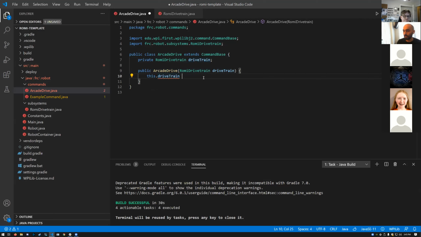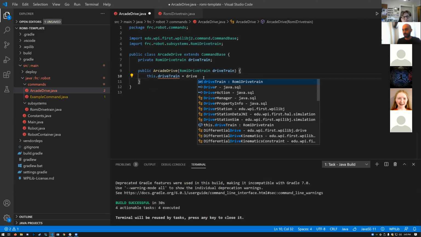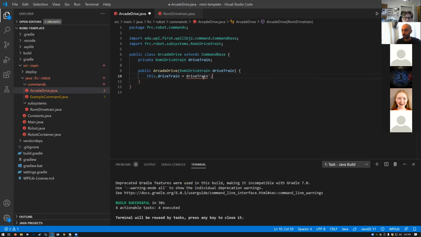So now we want to set drivetrain equal to drivetrain. Whenever we set up arcade drive somewhere else, the constructor is going to be called. This is the constructor. They're going to have to give us a reference to ROMI drivetrain. The person using arcade drive is going to pass in their idea of drivetrain.